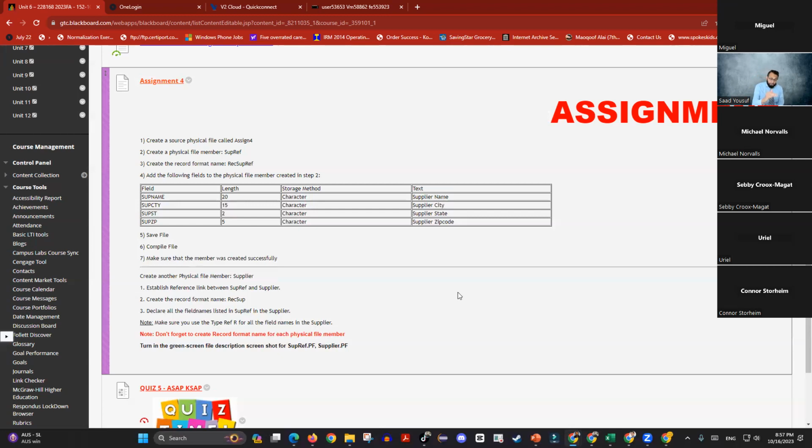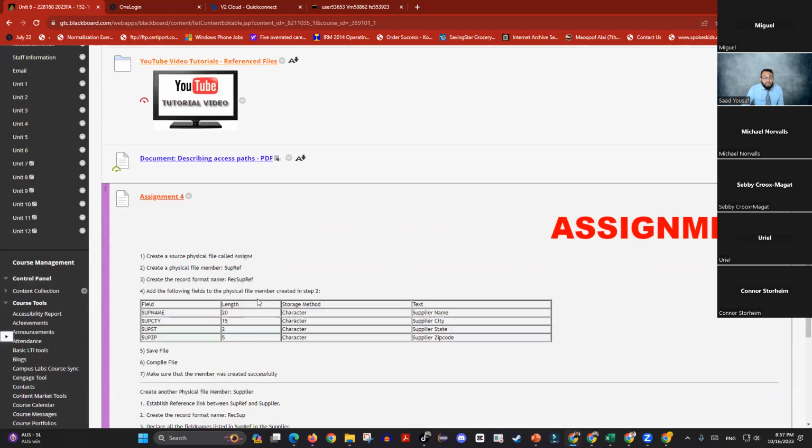So the second member that we are creating, supplier, which will be referencing subref, that will have how many fields? Supplier? Maybe 4. 4, exactly, because I said declare all the fields.